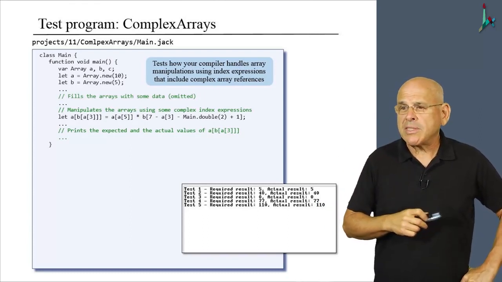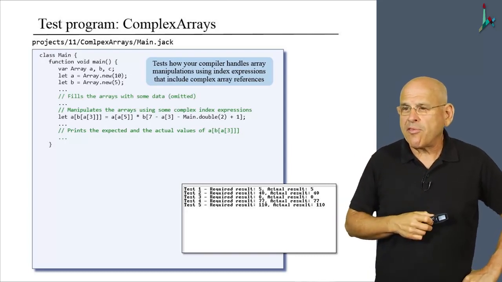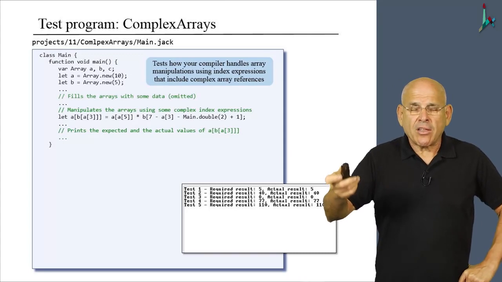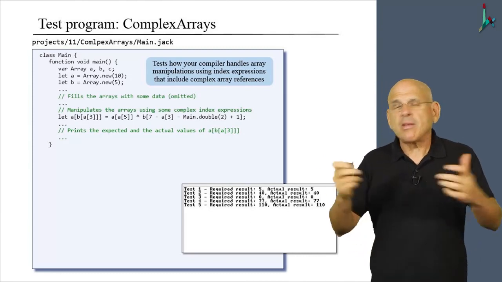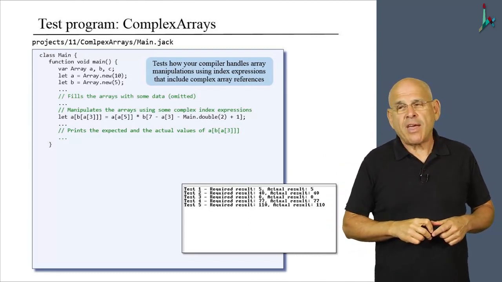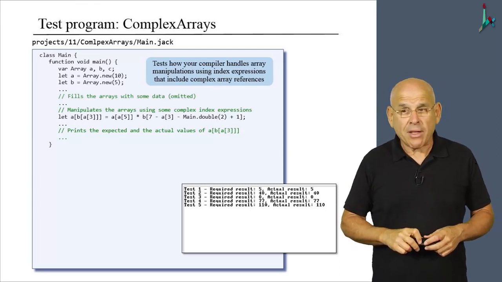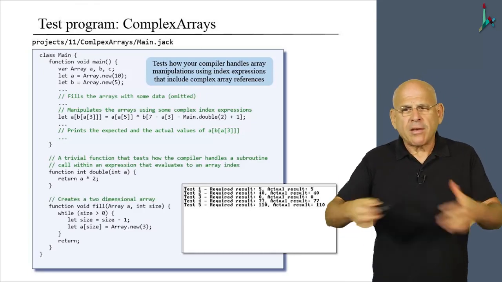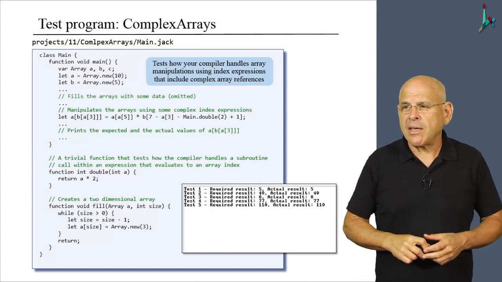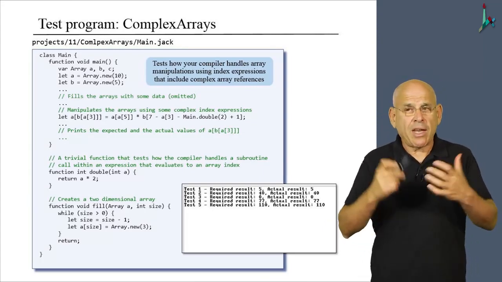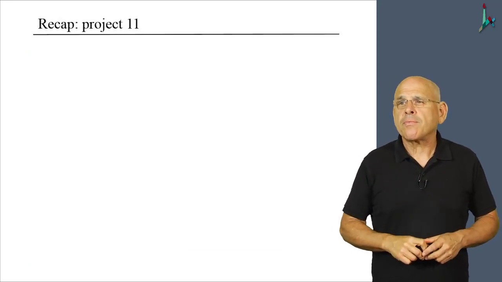And to save you time, when you run this program, if everything works properly, you will see the following output. You will see the required result. We took the trouble to compute it for you. And then the actual result, what your program has actually generated. If these results are in agreement, you know that your VM code is functioning well, which means that the compiler has done its job appropriately. So you can look at the code. It includes some private methods, not terribly interesting as far as the compiler goes. But once again, if you want to understand the test code, you're welcome to do it on your own.